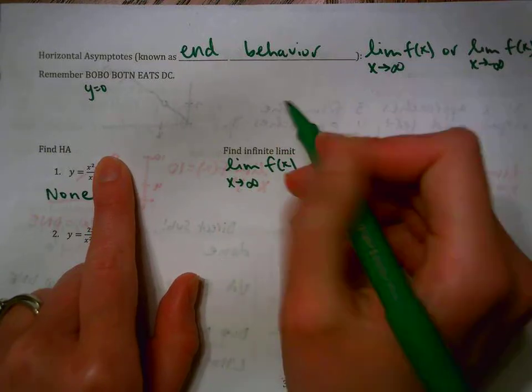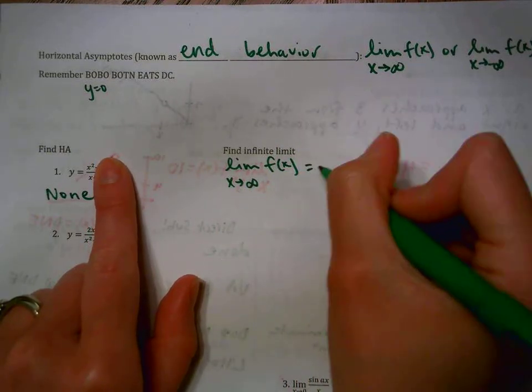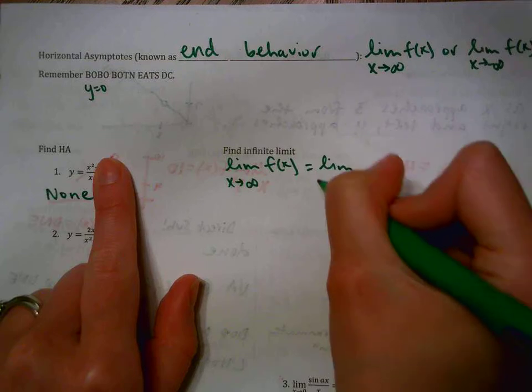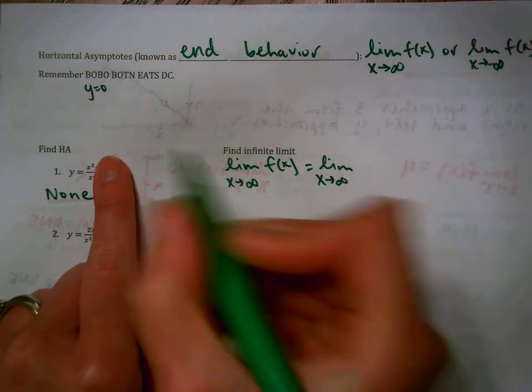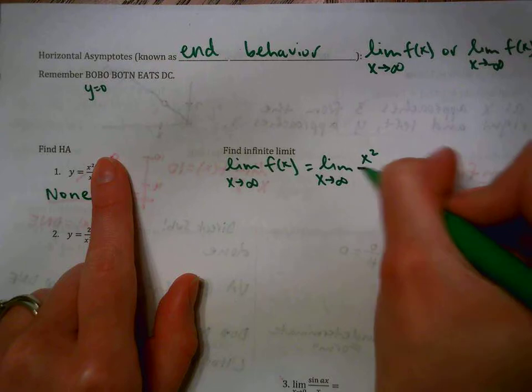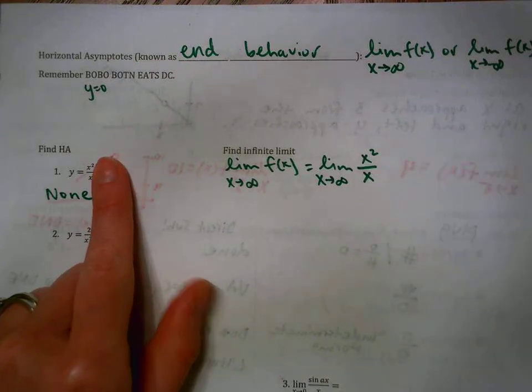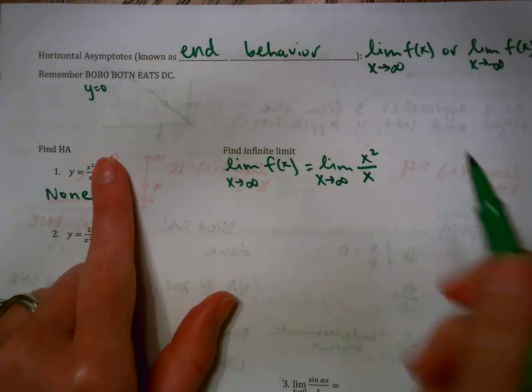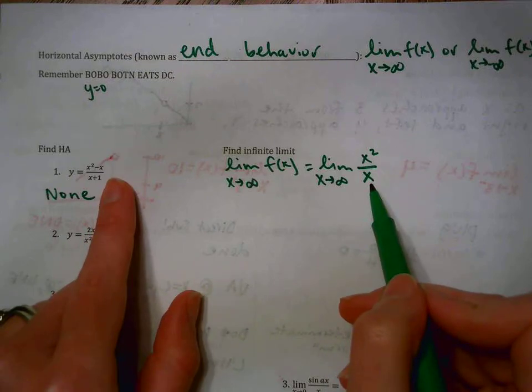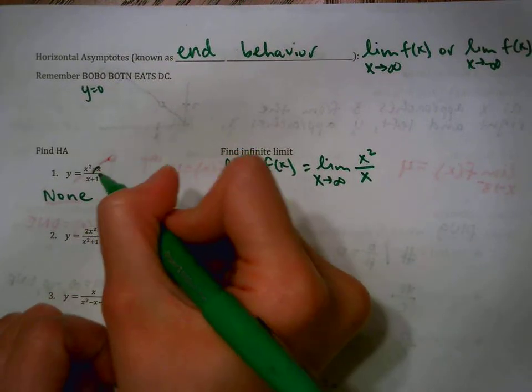So we're going to know that that limit is going to be equivalent to whatever just the biggest coefficient on top over the biggest, why am I saying coefficient? Degree, my bad. The biggest degree on top over the biggest degree on bottom. All the other stuff we don't care about.